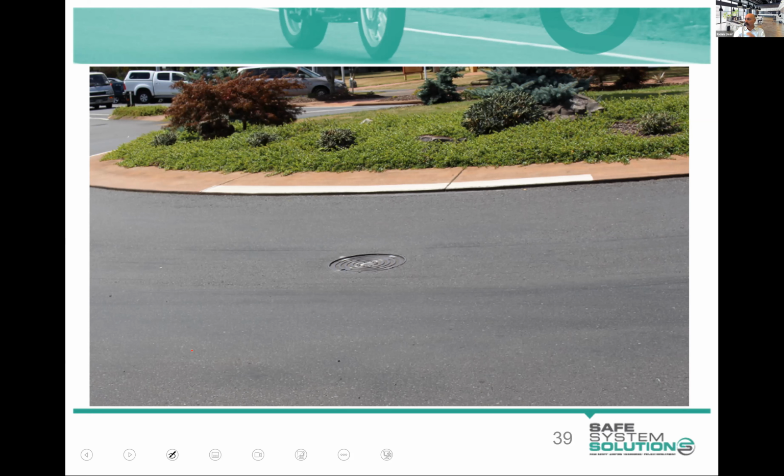This one's in a roundabout. A rider's going to be looking around for vehicles entering into the roundabout, where they're going, and all of those characteristics, not as focused on the ground in front and on a bit of a lean. So it's not a great scenario. Pit lids can be buried if they can't be removed, which is a useful option.